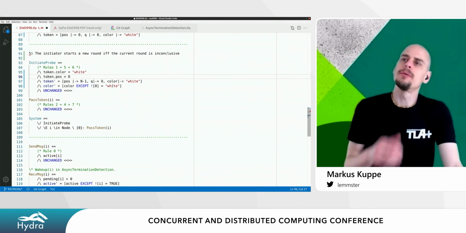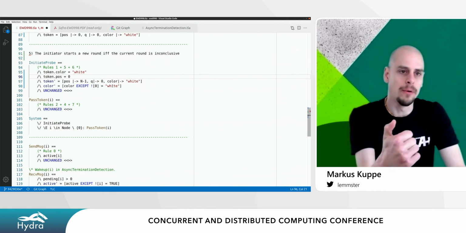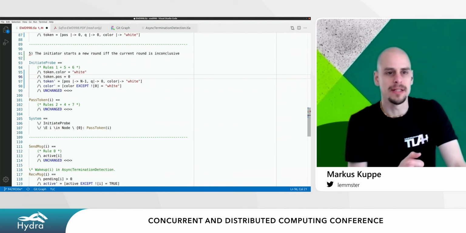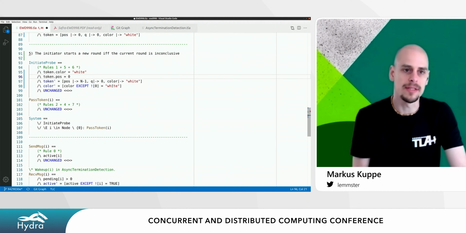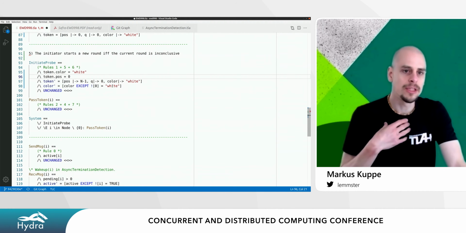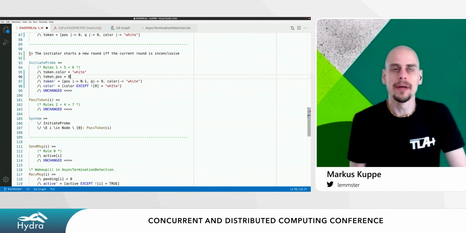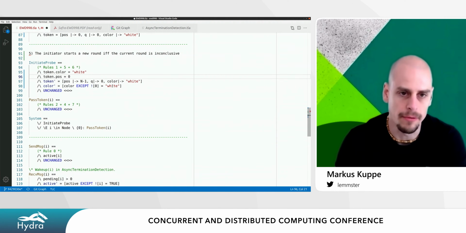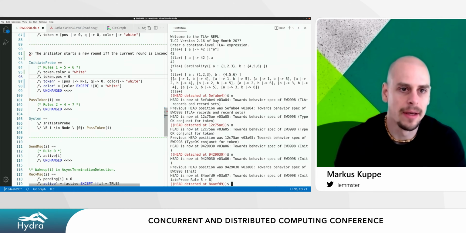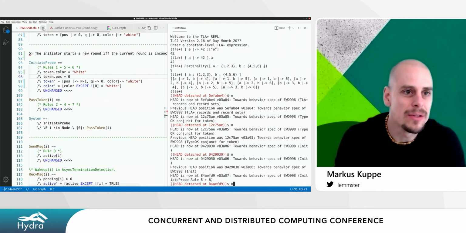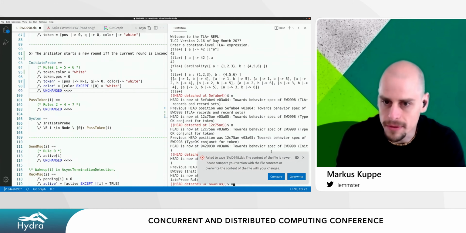I guess we would also have to look at the counter of the 0th node, the initiator, right? If it has messages pending, then it cannot start a new round. And also, if the initiator is black, well, then it can start a round. But its counter, I guess, is something we would have to account for. But let's see what I came up with in the git commit. I guess I have to undo or save this here. Cancel, save, overwrite.